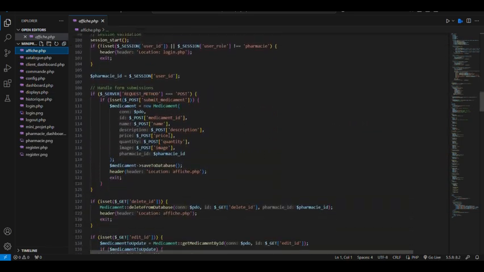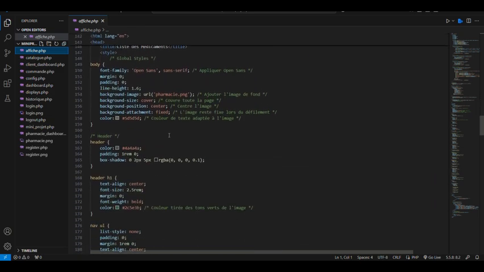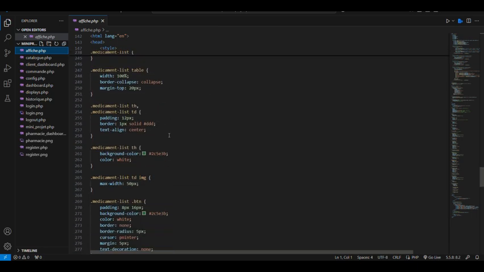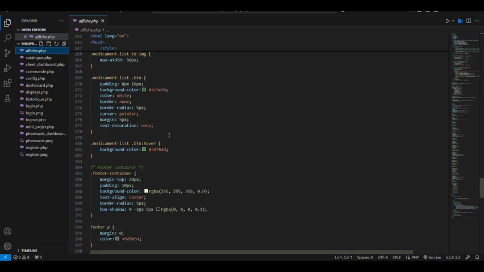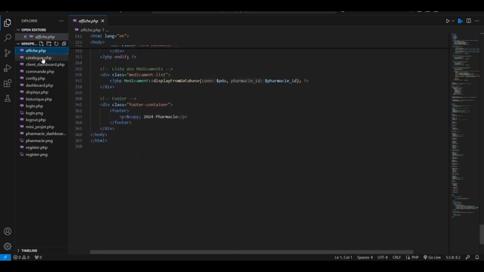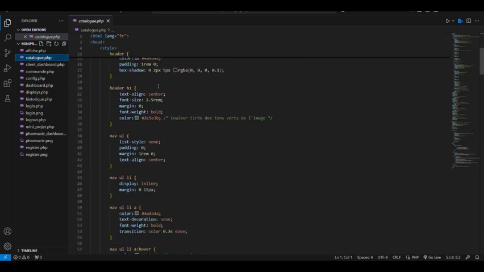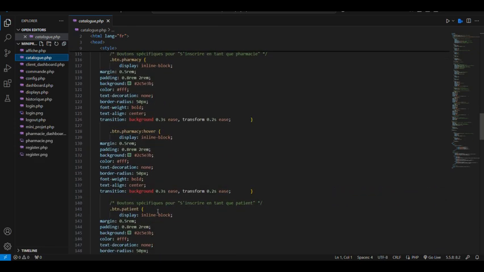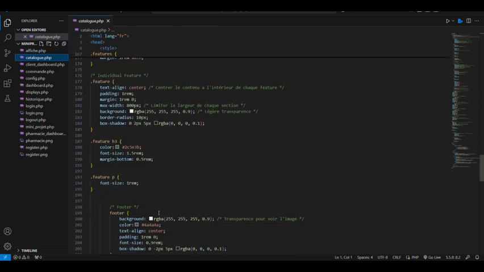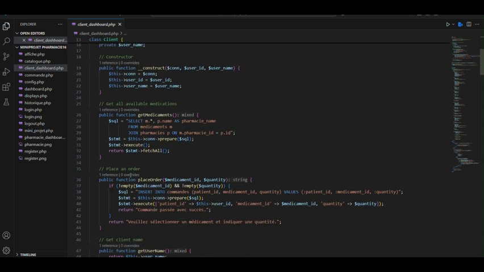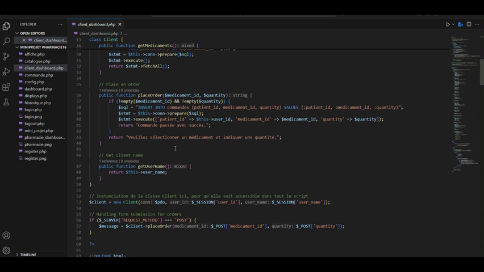We have a medication class. We use a PHP class. Medication is created to handle medication-related database operations. We store properties like medication details and the database connection, and initialize attributes with provided values or defaults, and we have a save method to add or update an existing medication. If we have an ID provided, we update; otherwise we add the new medication to the database.